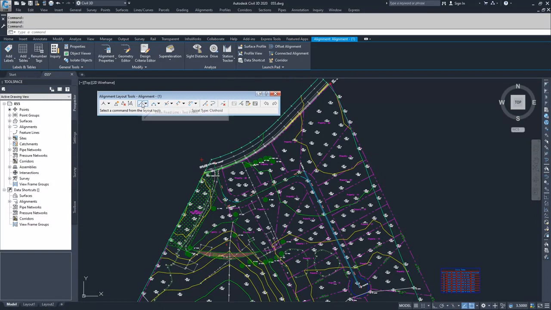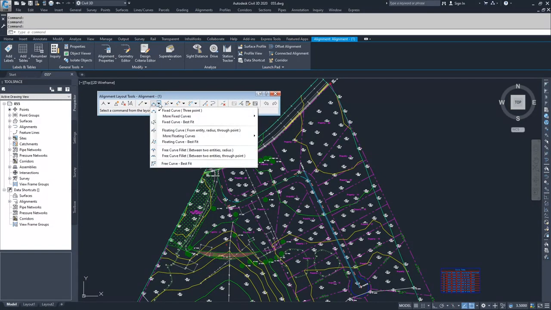What we're going to deal with is adding lines, curves, and spirals. What is important to note inside of adding lines, curves, and spirals is that there are three prefixes to the type of curve, line, or spiral that you're going to add. Those are fixed, floating, and free. They're not necessarily the most intuitive names, but what you need to realize is that a fixed curve, line, or spiral means that you are placing that object based on fixed points.